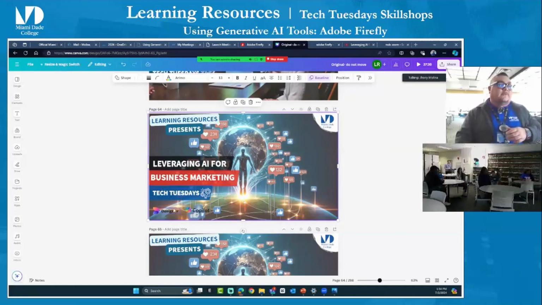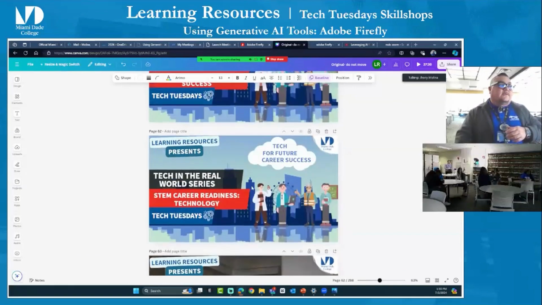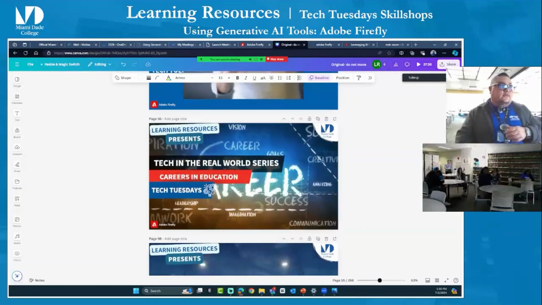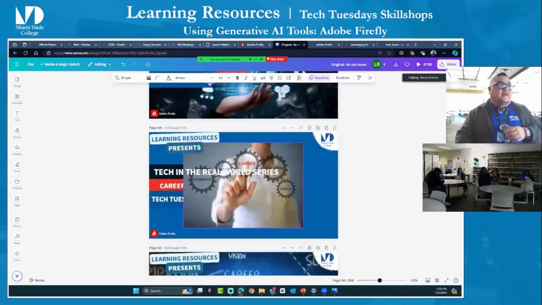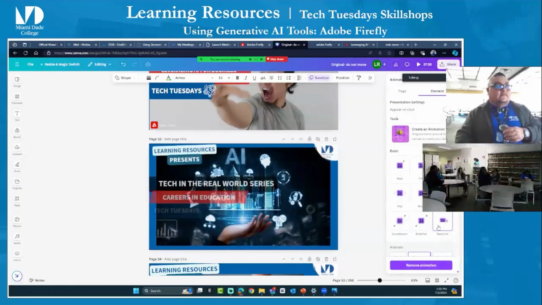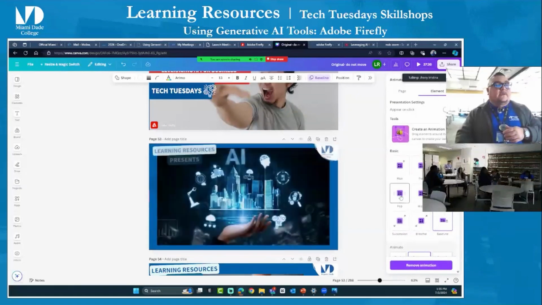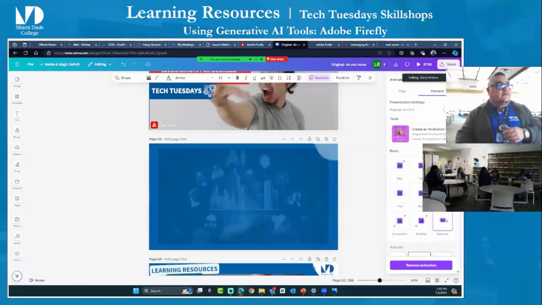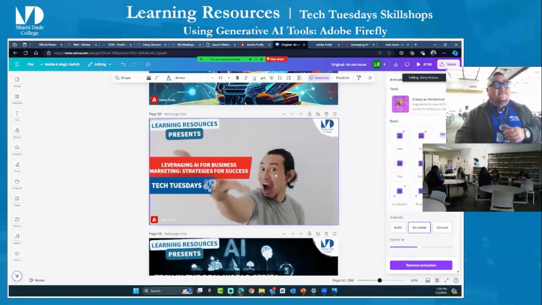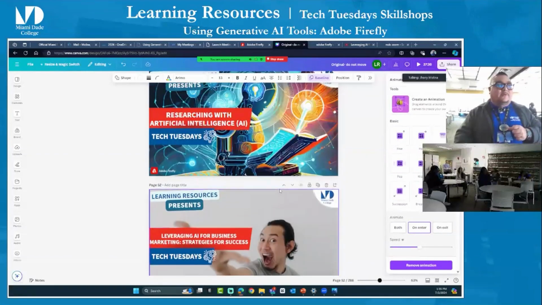For this one in particular, we use Designer, but you'll notice some of these above here that we use Adobe Firefly. And then we usually add animation to that. Simple animations to make it into like an introduction video. Even though I'm not a fan of how that one is looking. Look, that's an actually AI picture. I wonder what the prompt was for that one.